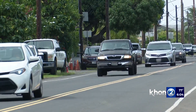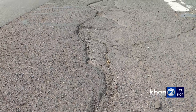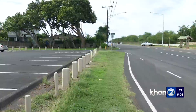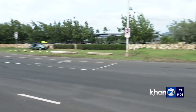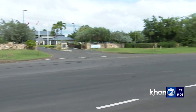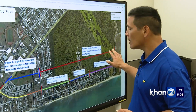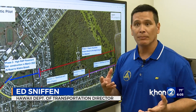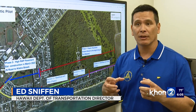Transportation officials say since 2015, most Hawaii roads have been paved with polymer-mixed asphalt, or PMA. A section of Fort Weaver has a mixture of PMA and plastic. And even after recent rain, no potholes in this area. And we didn't expect any. When we start combining our normal mix with plastic, it's a better binder for everything.